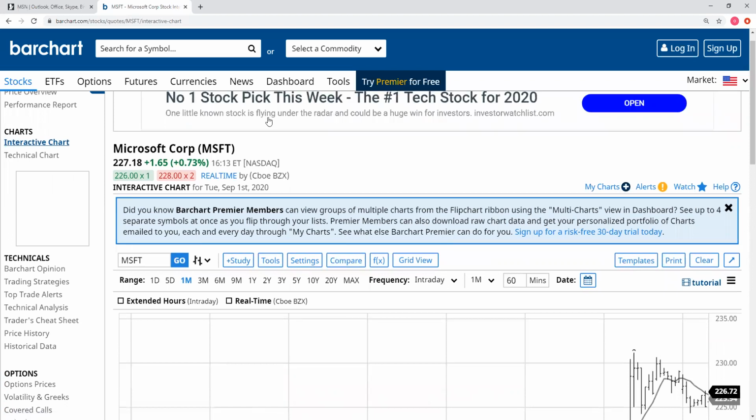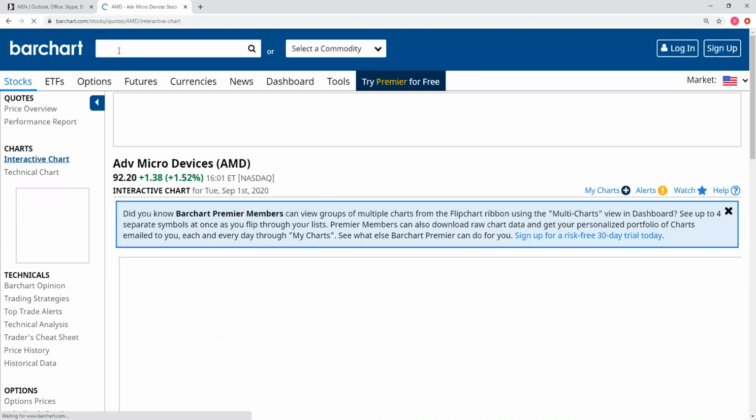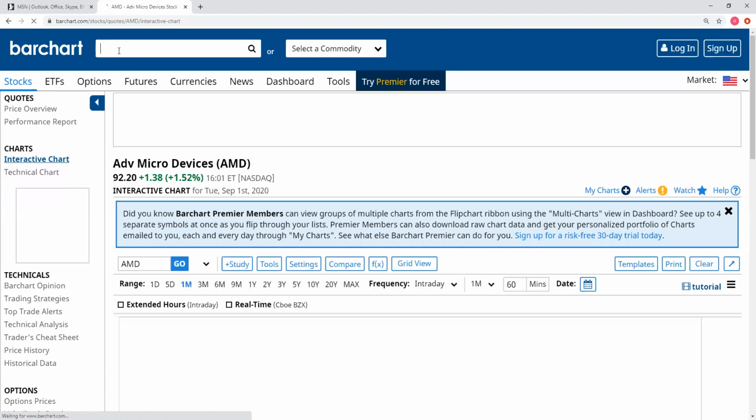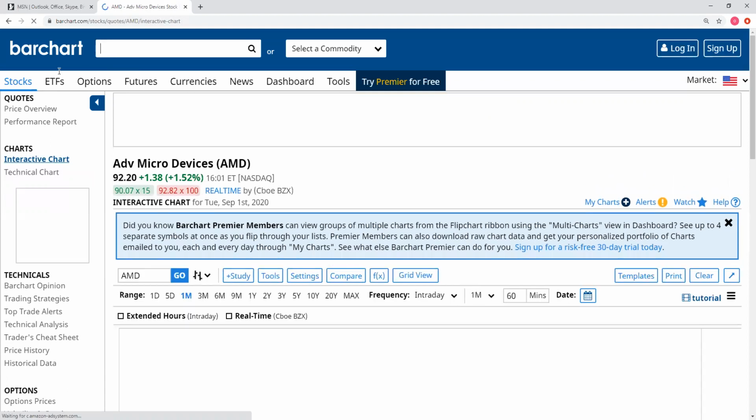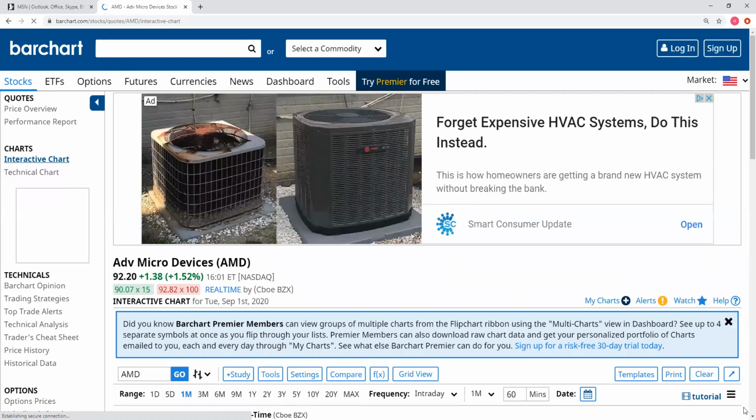Microsoft. Okay, next one is AMD. Everyone's been touting this one as going big because, again, Intel had their problem with their chip, and AMD and Taiwan Semi came in and took a lot of that business. Now, some people are saying that business may stick to those companies, and that's why people are in it. But they've also had huge runs, both Taiwan Semi and AMD. So what does it look like now?